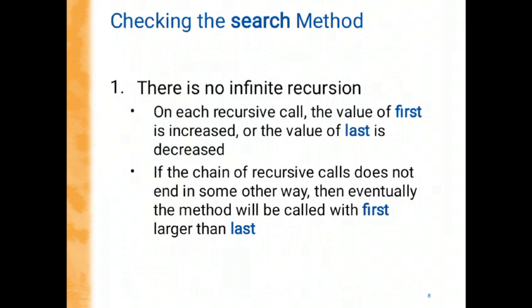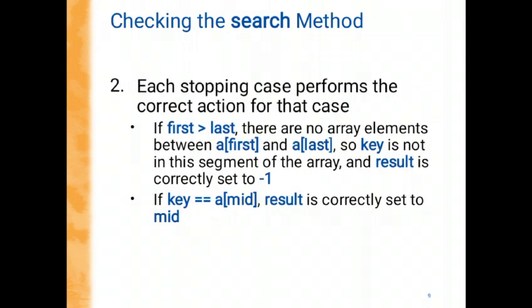Then checking the search method. There is no indefinite recursion. On each recursive call the value of first is increased, or last is decreased. If the chain of recursive calls does not end in some other way, then eventually the method will be called with first greater than last. Each stopping case performs the correct action.